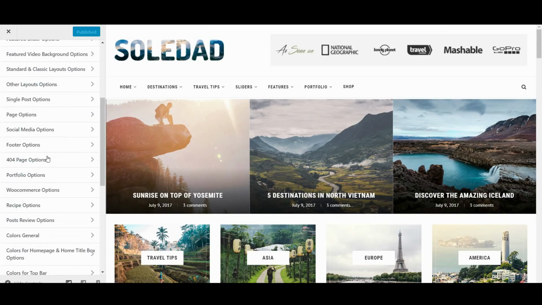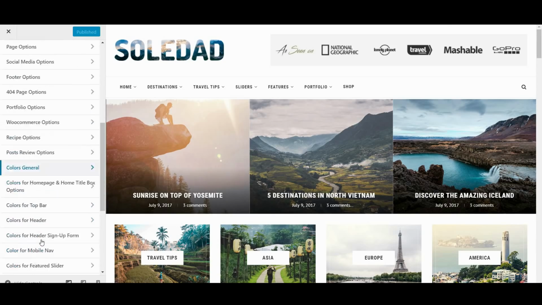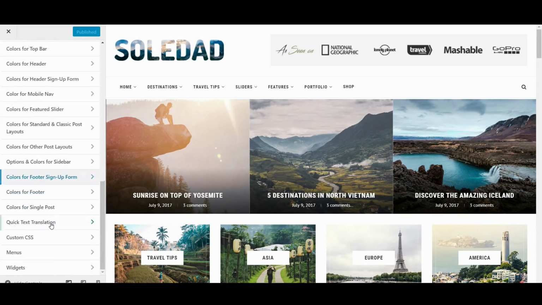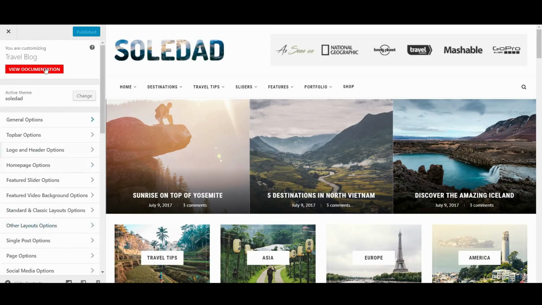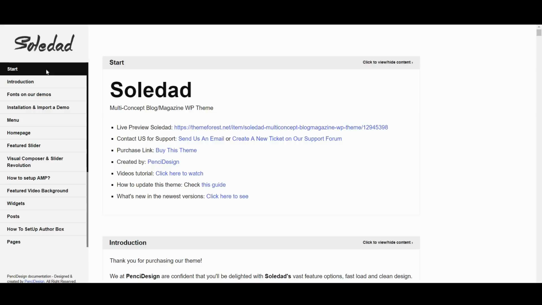We'll go through a number of the customization options together. However, we encourage you to go through all the options and play around with the various settings. You can follow the link here to view the theme documentation, which will cover off any of the settings options we miss. From here, you can also follow the link to submit a support ticket if there's anything that's unclear.